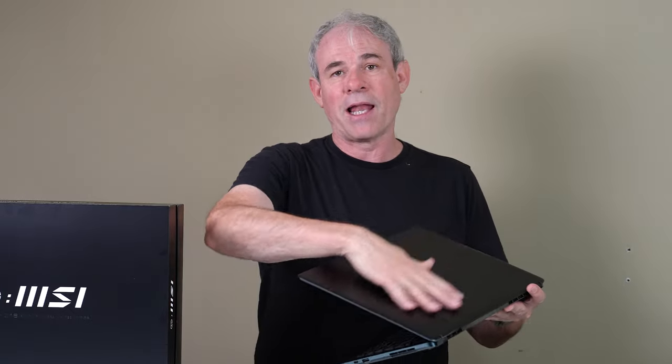My thoughts on this laptop: as far as aesthetics, that's not even a question — this is an absolutely beautiful looking laptop. I think it's one of the nicest looking Windows laptops I've personally seen. I just love this black aluminum, the keyboard feels nice, good quality speakers, and the screen is really one of the stars of the show. Beautiful bright screen, deep blacks, bright whites — it looks very accurate when working with video and editing in Photoshop. As far as performance, it's got plenty and is able to handle whatever I throw at it. For value for money right now, especially with the special going on, if you're a Windows user looking for a new laptop, you'll definitely want to check this one out.